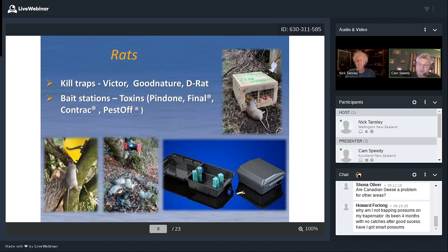If you get a trap-shy pest, you'll need to poison it. But over time, if you overuse poisons, particularly acute poisons, you can get poison-shy or bait-shy pests, so you'll have to trap them. So that's, again, talking to that need to mix it up. If you take a long-term perspective of your pest management, you want to make a difference, you want to kill enough to make a difference, you've got to mix it up.